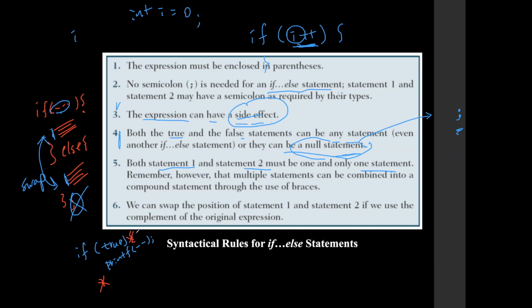That's true in pretty much all of the contemporary languages that call for similar syntax, with the exception of Python, which doesn't use curly braces; they use tab indentations. But for C, C++, and Java, if there is only one line of statement, you don't need to have curly braces. But otherwise, like this, where you have multiple semicolons, several statements here, then you need to enclose them with curly braces. Okay, so that's pretty much the high-level overview of some major syntactical rules for if and else statements.